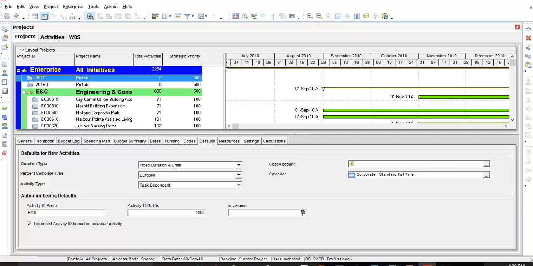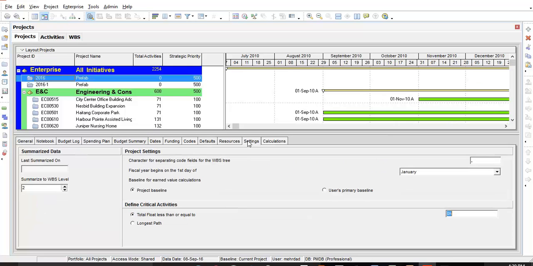The next tab is the settings tab. As you can see, we have a couple of options in here. On the left hand side, I recommend to increase the WBS level to 3. If you summarize your project down to at least 3 levels, I think it is a very good practice, and it is a very common practice as well in the industry. Other information we have in here is okay, we are happy with defaults.